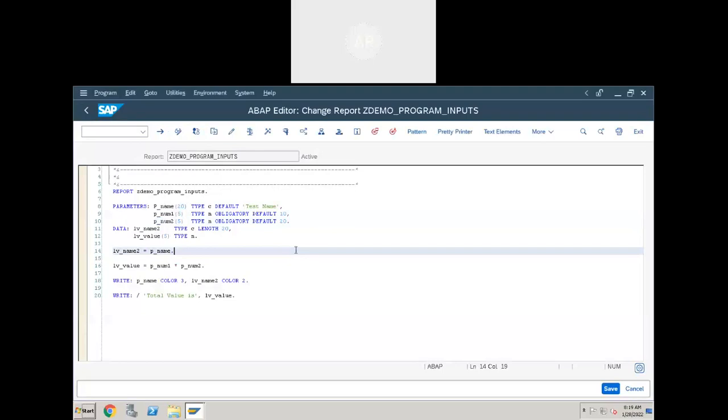Is it clear? So what is the clear statement? To clear the value in a variable. Okay.